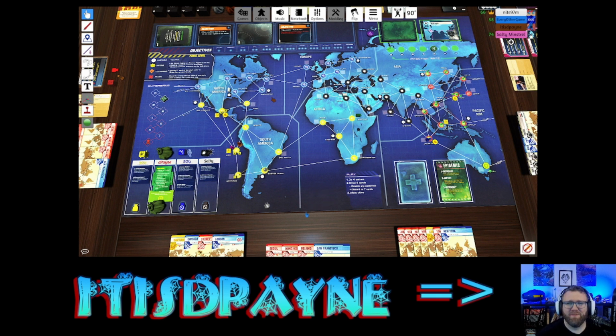That's going pretty good. I have a question. We only have 5 epidemic cards, right? Why are there 6 spaces to move up on the infection rate? Don't ask questions you don't want the answer to. I wanna know. 1, 2... Four.